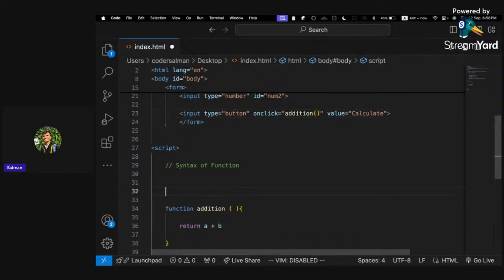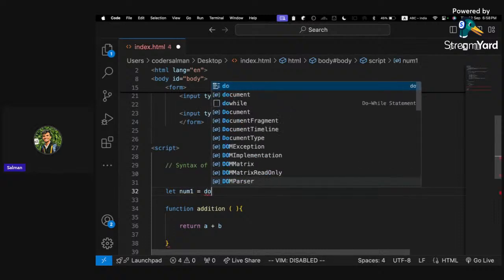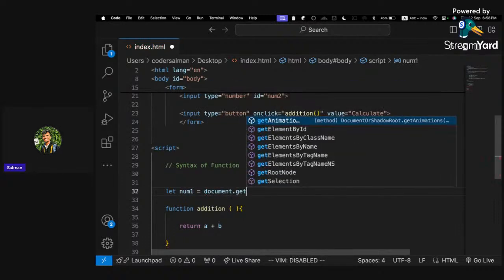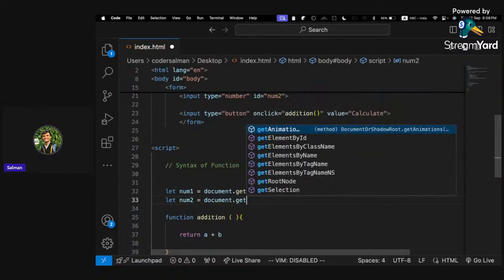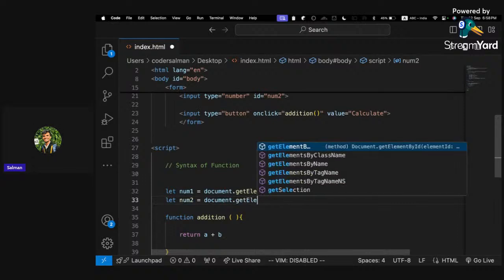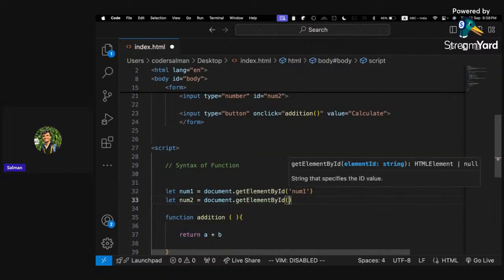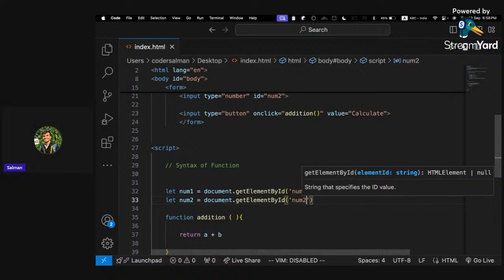Okay. Now in this we'll create a variable. Let the variable name be num1 equal to document dot getElementById, and in this we'll pass the id as num1, and let num2 equal to document dot getElementById as num2.